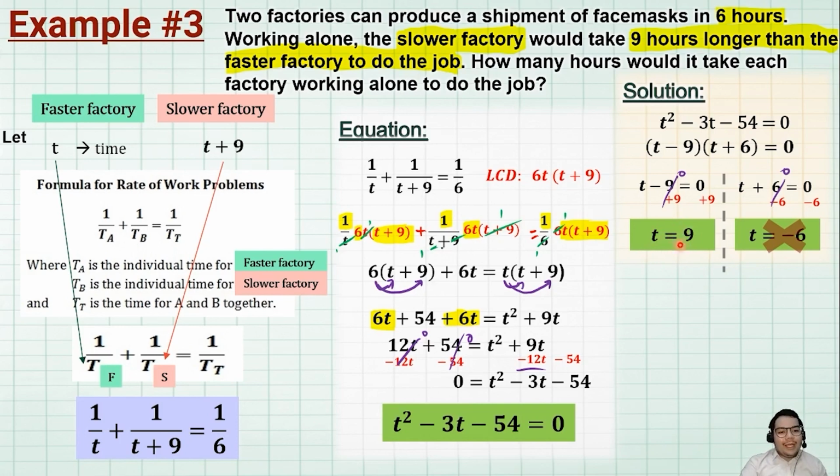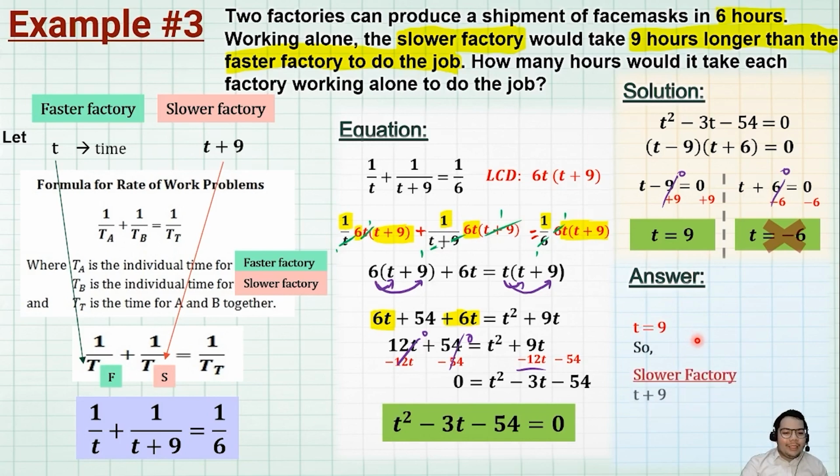So, ano na ngayon yung magiging sagot natin? T is equal to 9. Pero kaninong time ba yan? Kay slower ba o kay faster factory? So, evaluate natin siya using the answers or using this part, answer part. So, una, we know that T is equal to 9 and that is for the faster factory. And T plus 9 and that is for the slower factory. Yung t natin is sa faster and yung t plus 9 sa slower. So, yung t pala na yun na na-solve natin is para dun sa faster factory. And solve natin yung sa slower factory, mag-add lang tayo ng another 9 kasi nga sabi dyan, di ba?